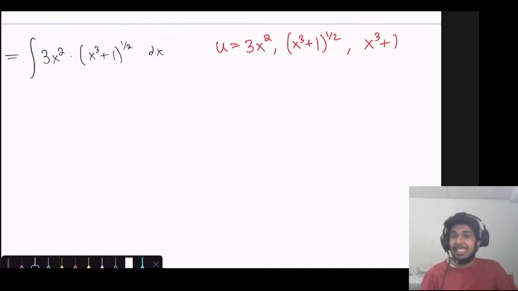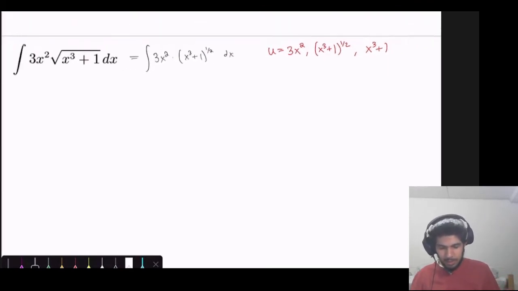We don't need it to be an exact multiplicative factor. The main thing is the x term should be similar enough because we want those x terms to cancel. The constant doesn't matter because constants we know we can just take out of integrals just like that. We're chilling. But those x terms are really what we care about canceling because we want it to be in terms of u.